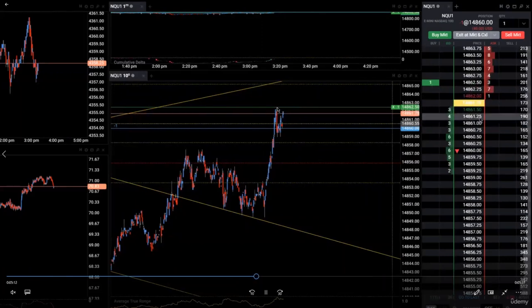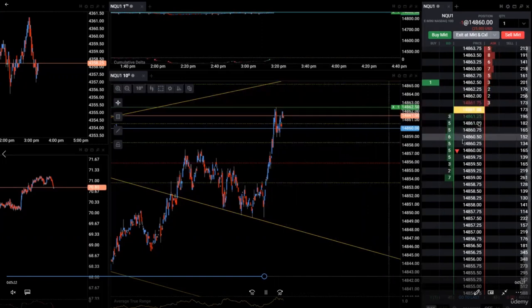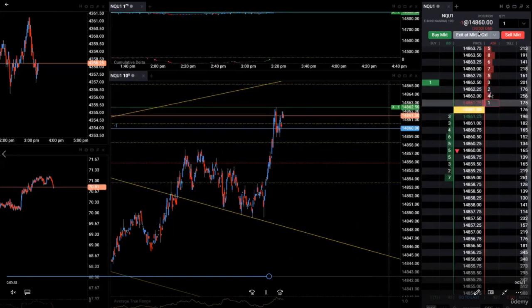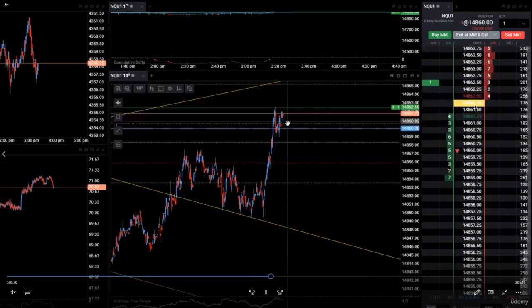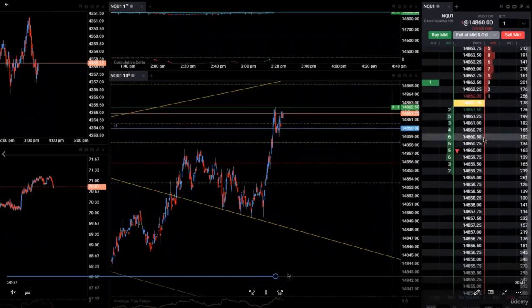I put my stop loss above the 3rd head. I took my entry at the 60. Actually, I could have taken a better entry at the 61, as we spoke earlier about the round numbers. So that's a mistake over here. I should have had my entry at 61 to give me a couple of ticks in my favor. As you can see, these couple of ticks are worth $30 on the Nasdaq on one contract. So it's better to keep those in your favor if you can catch the short from above the round number.